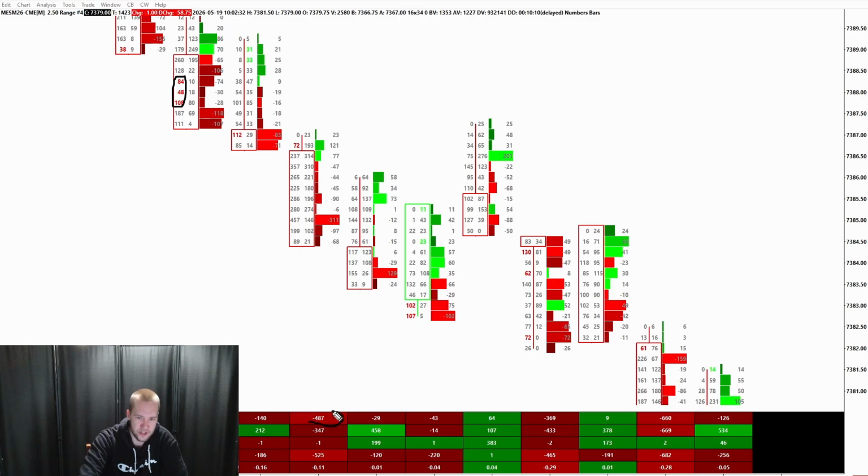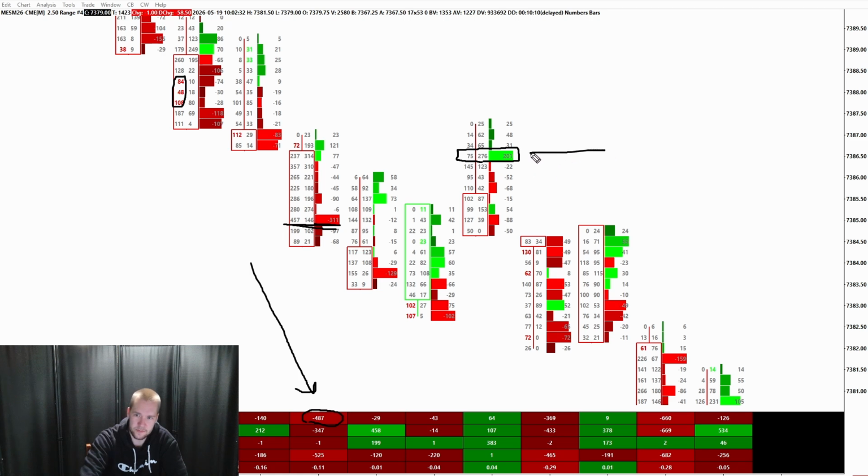So you gauge the footprint chart on the strength, right? You can see where we have a really strong level here, minus 311 on one price level here. And what you also do is you look at the opposite side strength. Now, we can see we have some absorption right here.